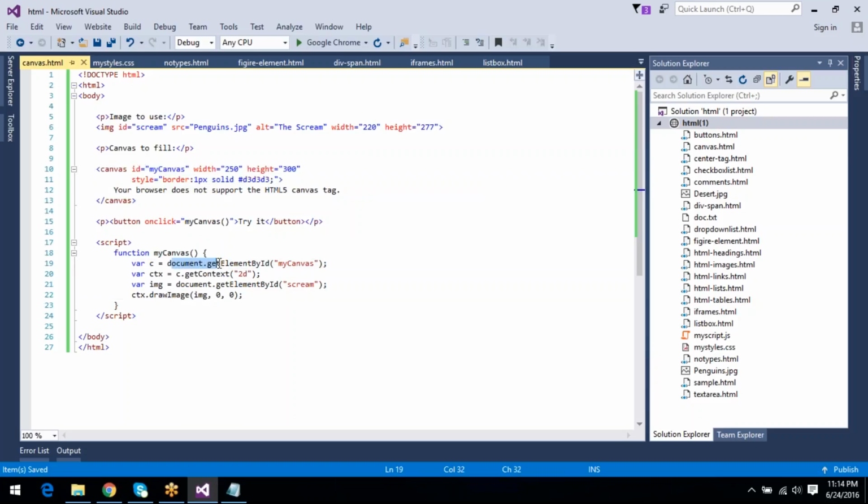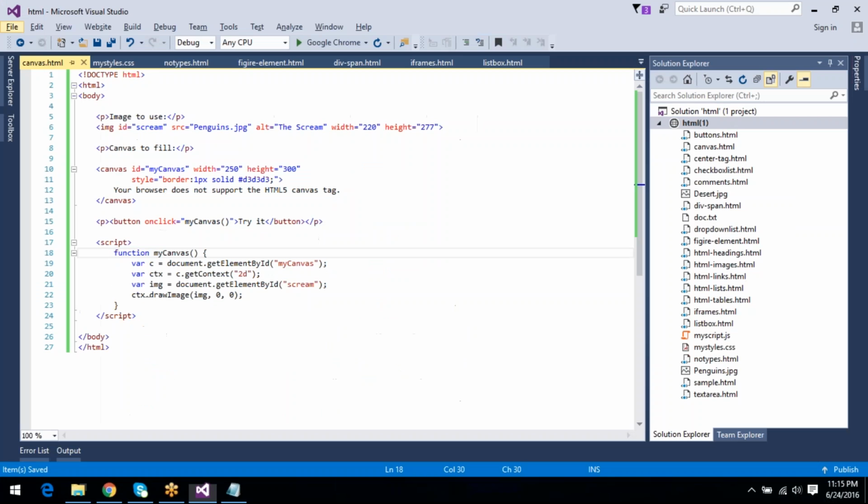Document get element by ID, my canvas. So this is the canvas and c dot get context. From this image we are getting the 2D data and inserting it into the canvas element by using the draw image method. So to implement graphics in your HTML document, you should use JavaScript to work on the canvas element.